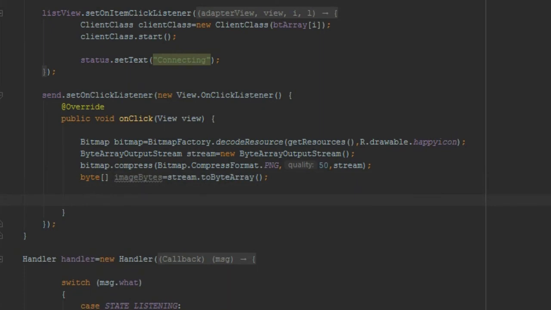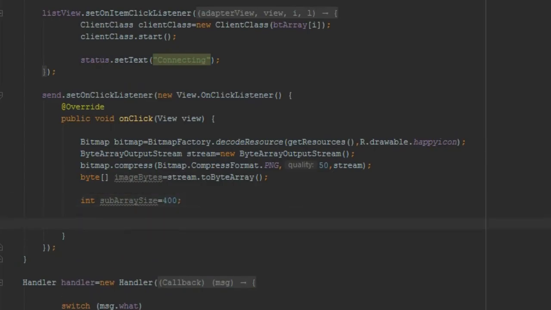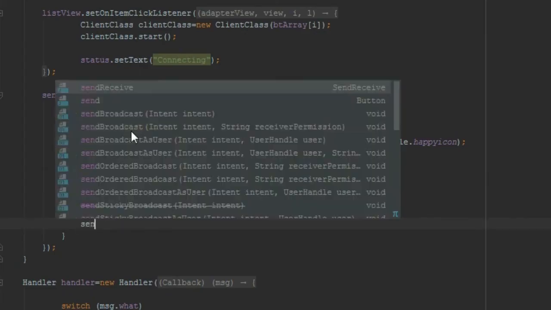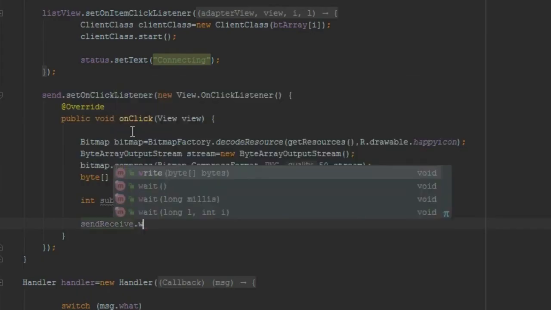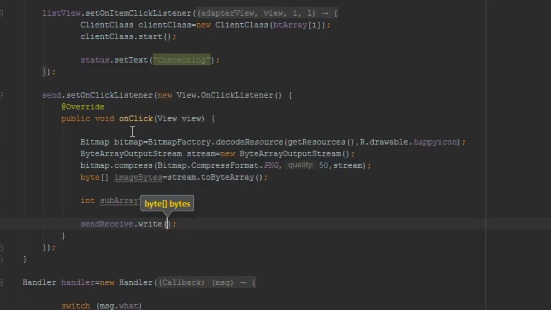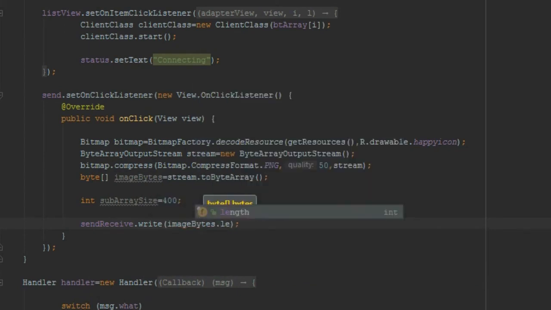Let's create a subarray size. So int subarraySize equal to 400, and first we will send the length of the image bytes. So sendReceive object dot write, and here imageBytes.length.